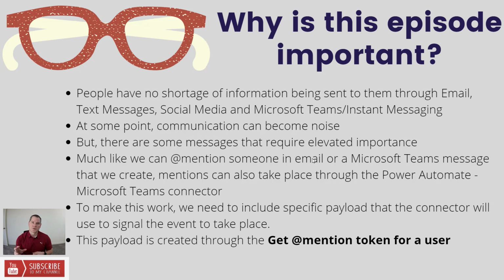Now, in order to get this to work, you can't just @mention someone directly inside a Teams action that's going to post a message. We need to use another action a step before that, and that is called get @mention token for user. Once we have that output, we can then slide it into the payload to actually post that message itself.